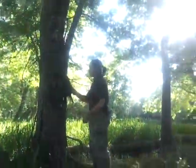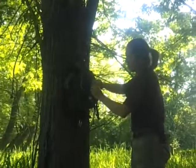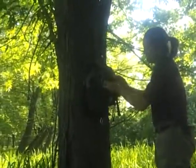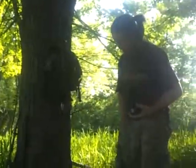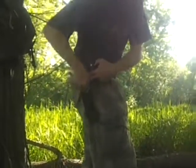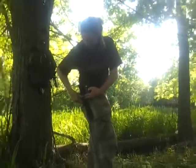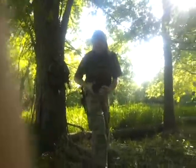Here's my fire kit you guys have seen before. I decided to clip it on to the outside of my pack. This is really a secondary to the BIC lighter and the ferro rod. Redundancy, redundancy, redundancy — especially when it comes to fire. But today we're going to do flint and steel with char cloth.